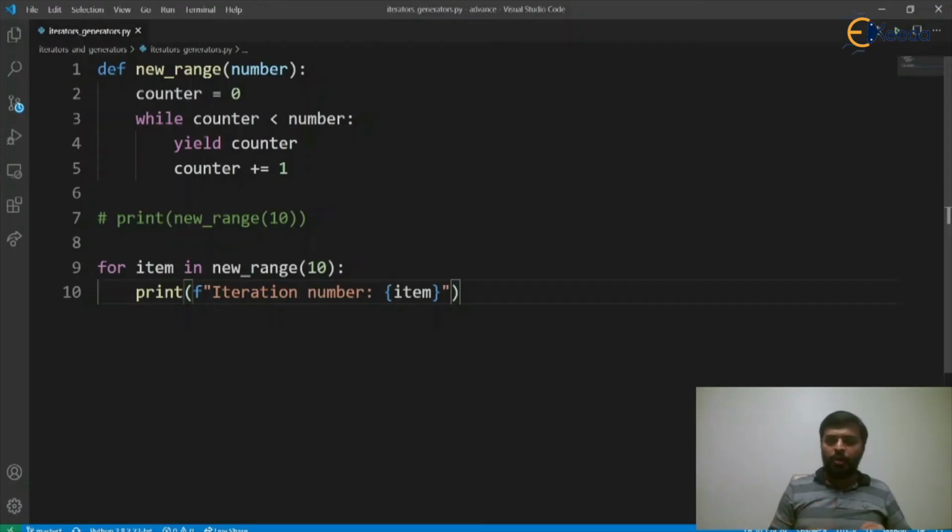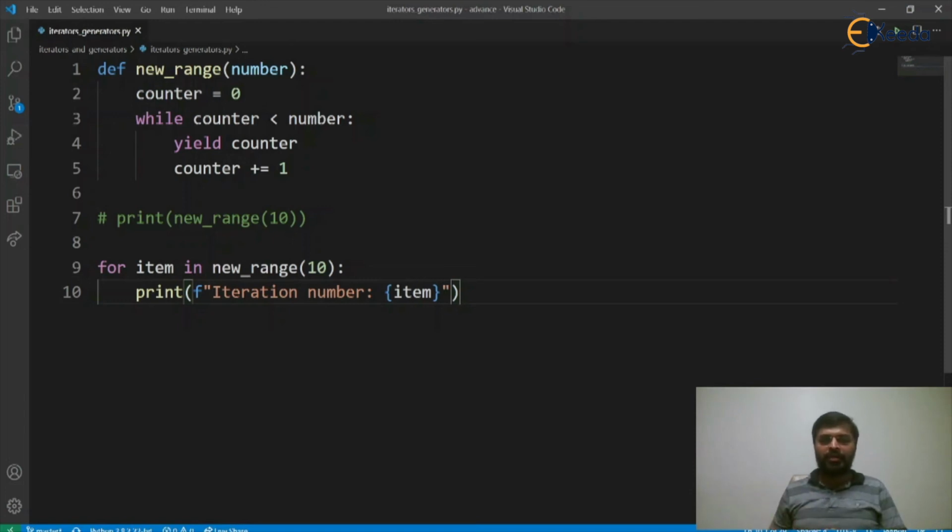So here the new range function is just giving an iterator or a generator object which is given to the item variable, and since there is an item or iterator given, it goes inside the for loop and prints the statement. On the next iteration, the new range function goes back to where it had halted or paused in the last iteration and starts from there.